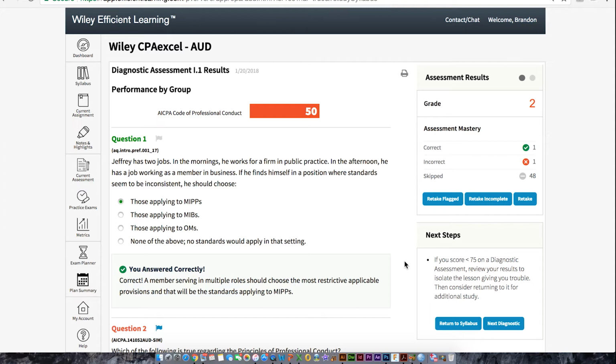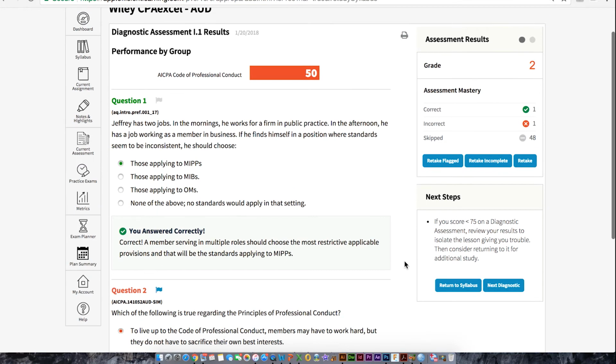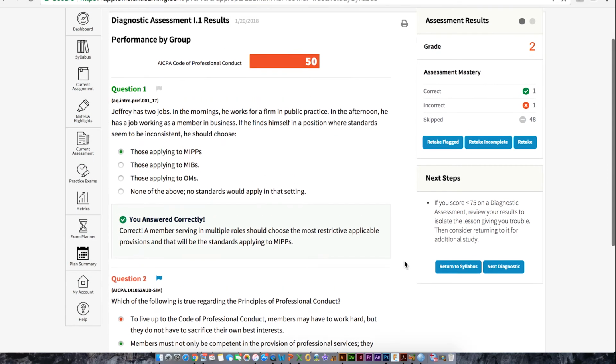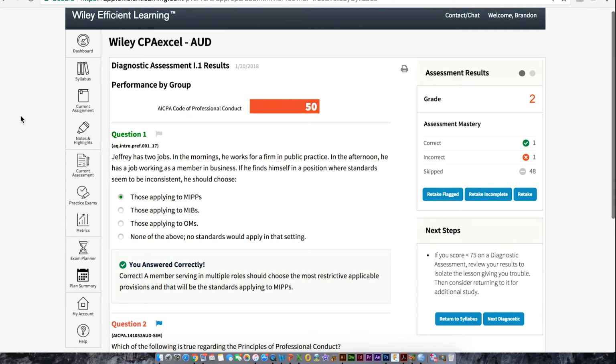It's up to you to look at your strong and weak areas and decide whether you want to skip areas or dive deeper into certain areas because maybe you're just not that strong in them. But their assessment tool is very functional and very easy to use.